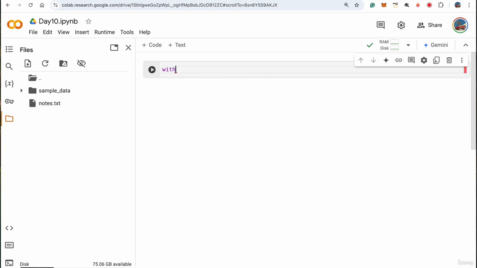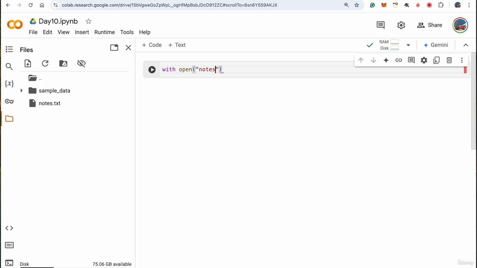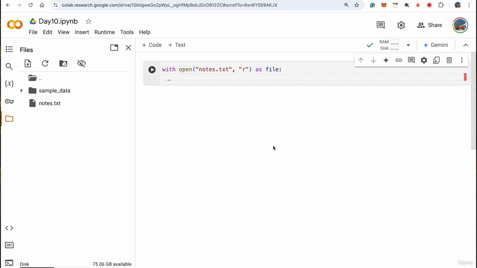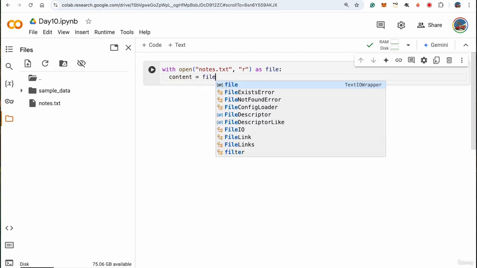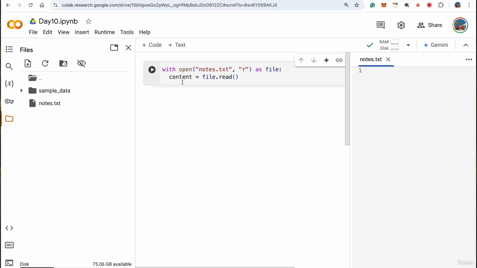And in here, I'm going to use the with statement. Now this makes sure that once you open it with the open function, whatever you open here, once it's no longer required, it will close the file automatically. So you don't have to specify. So let's say I want to read from this file as file. So with open notes.txt as file. So this will save this handle to the file in here as file. Now next, if I want to get the content from the file, I can create a content variable, and I can say file.read function. So whatever content is inside the file, it will look at it and then assign it to here.